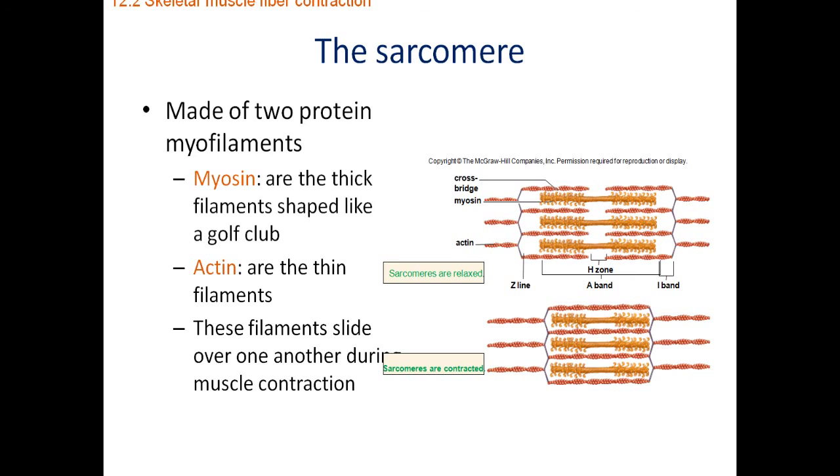Okay, actin is the thin filament. So these guys here, these are actin. Okay, the things that look like twisted up beaded necklaces, they're red. That's the actin. Okay, now when your muscle contracts, these filaments are going to slide over each other, and they're going to shorten this place called the H zone. Okay, so when your muscles are relaxed, there is this zone in here that's called the H zone. Okay, and when muscles contract, they slide past each other. Okay, the actin slides past the myosin, and it eliminates that H zone. Okay, and that means it's contracted.